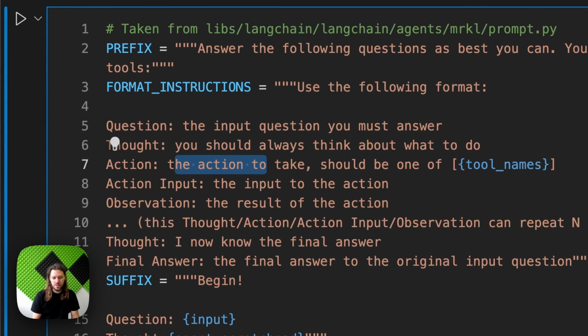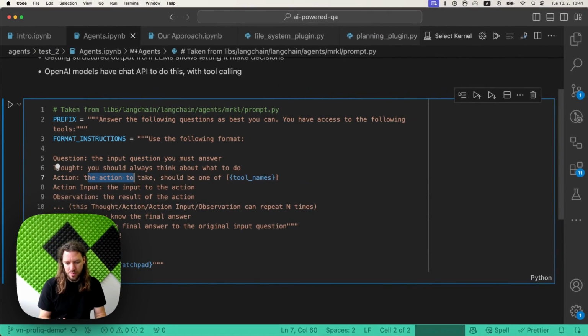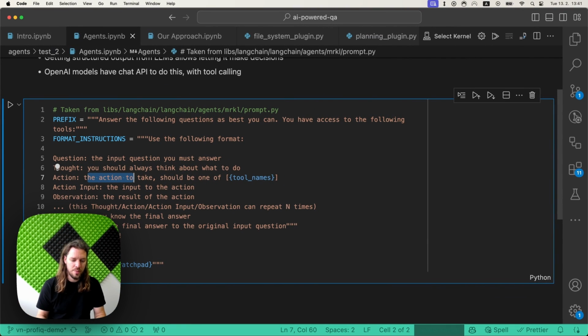So this will be a specific name of a function in your code or some API it wants to take. And then it gives you some input for the action. And then it's going to continue generating. It's going to continue hallucinating the observation, returning its own observation from calling the tool. But as soon as it starts generating the observation, you basically cut it off and call your internal logic, call your application, and then return from your application back to the LLM through the observation.